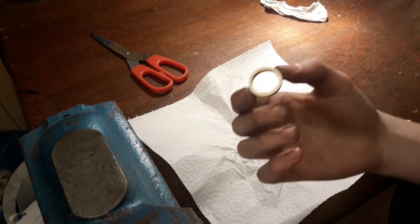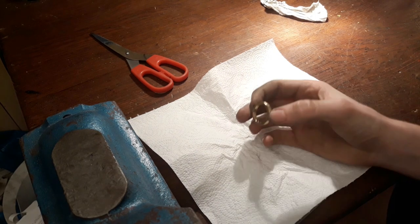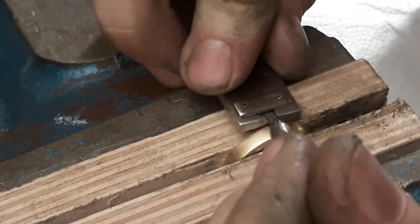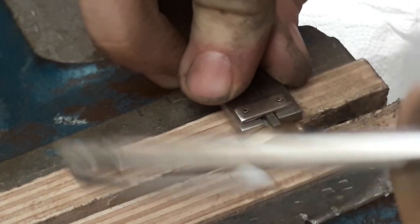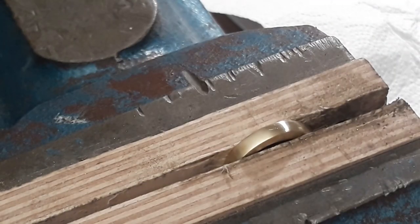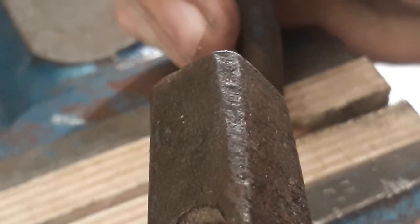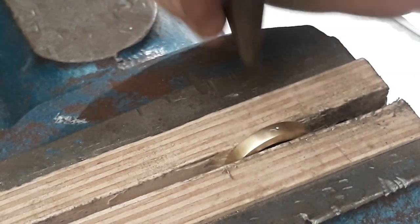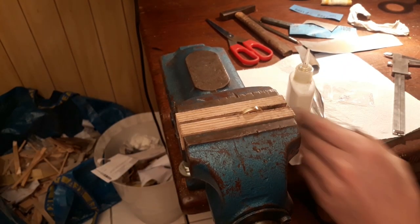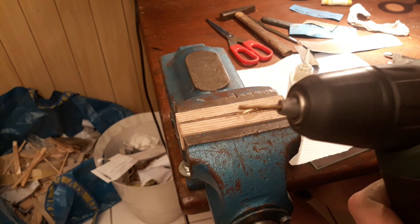Alright, now that we are through all the grits, the ring is looking pretty fine, and now I'm gonna go ahead and make a hole for the stone. I'm just gonna measure here 2 millimeters because my original material is 4 millimeters thick. So there's the mark. I'm gonna use a center punch to locate the hole position. There we are. Now we have to drill the hole for the stone. Ideally, you would use a drill press for that, but you know, I think that will do.